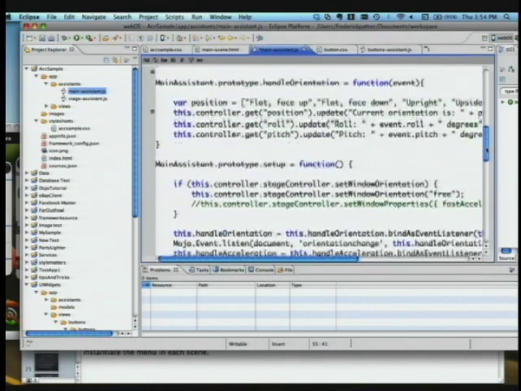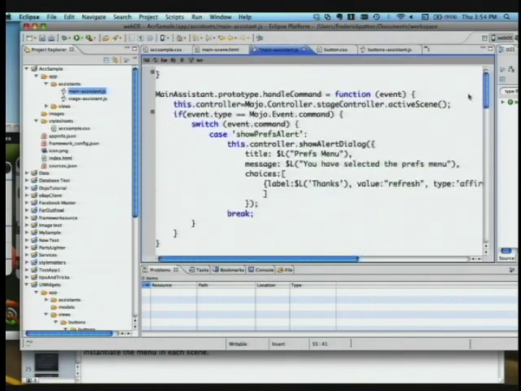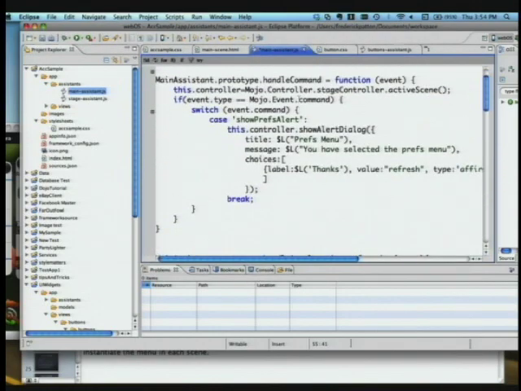And you can probably decide that somewhere there's going to be a way of handling show prefs alert. And sure enough, there is. And so we have a command handler here. In this case, just for ease of keeping it all in the same bit of code, I've put it here in the scene assistant. However, it probably should go in your stage assistant if you're going to have more than one scene, because that way you don't have to keep writing it every time. You just write it in one spot and reference it later.